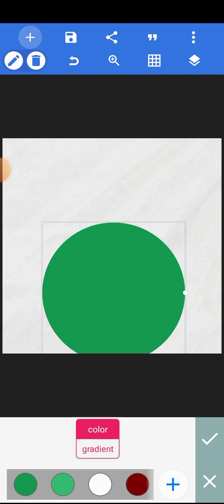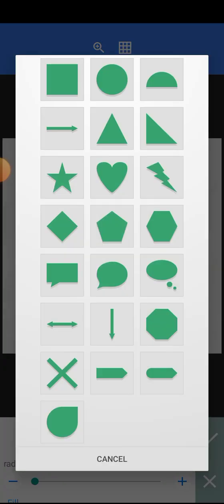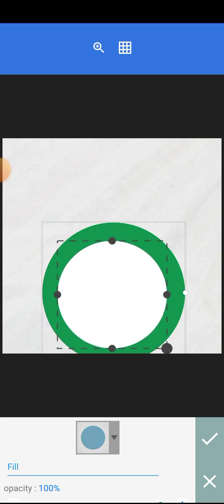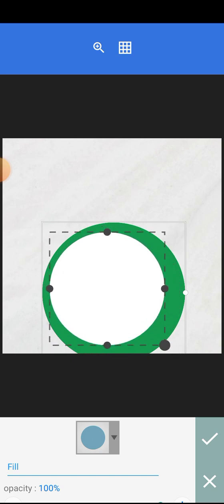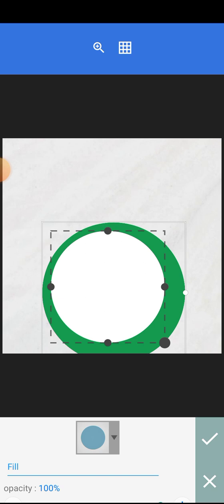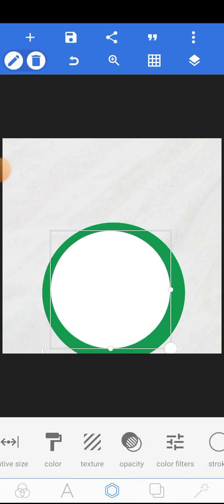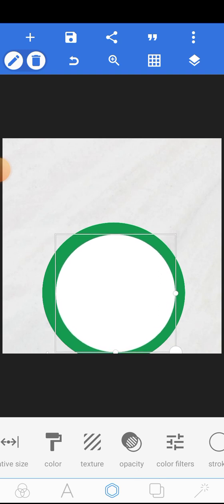Then the next one, I'll just get another circle. If you want to, you have to click on the place. I showed you all this in the last video where we talked about the introduction to Pixel Lab. So this is it. I'll align it to be symmetrical. So I just have to adjust it so it looks good.